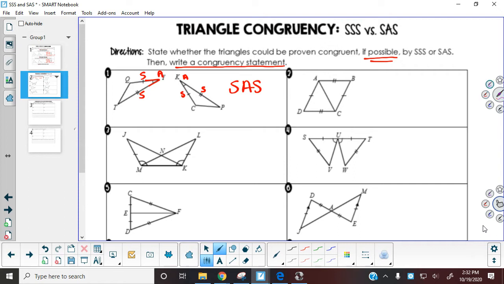So if we look at that congruency statement, I'm going to go ahead and call the first triangle YTQ. Y is the marked angle, so it's going to correspond with K. Then we move along the side marked with 2 marks to get to the next point, so we're going to go to P and then C. Again, order matters. All right, if we look at number 2, we have this shared side in the middle, so we know for sure it's congruent on each side for those triangles. So using side, side, side, we could state that we have triangle ADC is congruent to, and notice up here, A is where the side marked with 1 and 3 come together.